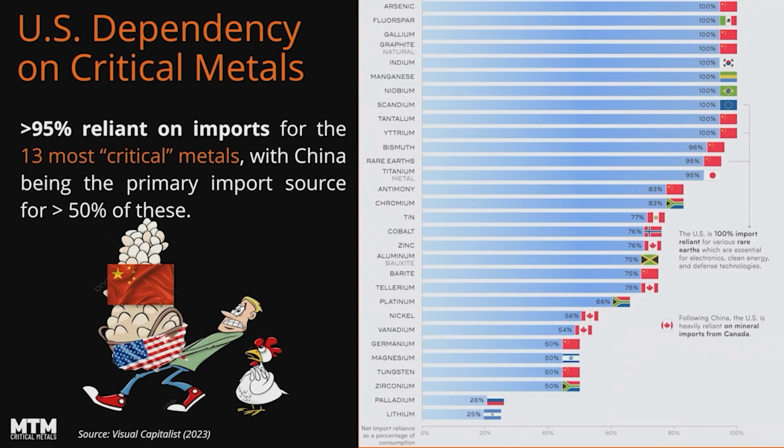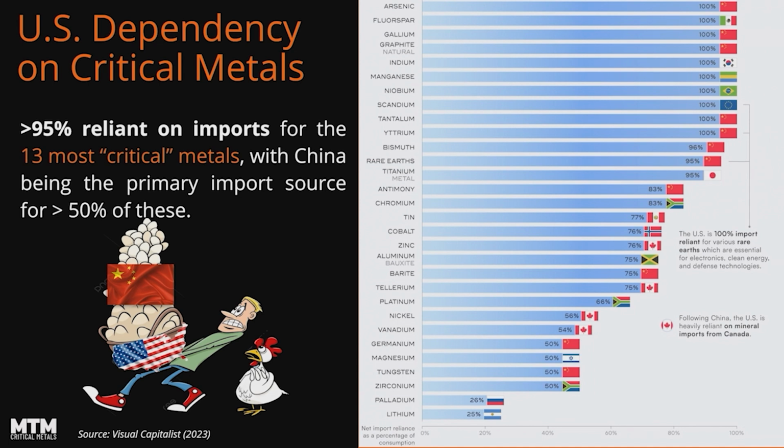The first topic I'd like to discuss here is how dependent the US currently is on foreign nations for their metal supply. Now, most of the technologies discussed here today and during the COSM conference are reliant on metals such as rare earth elements. There are about 17 rare earth elements on the periodic table, and all 17 of them are used in some shape or form in smartphones, electric vehicles, and artificial intelligence.